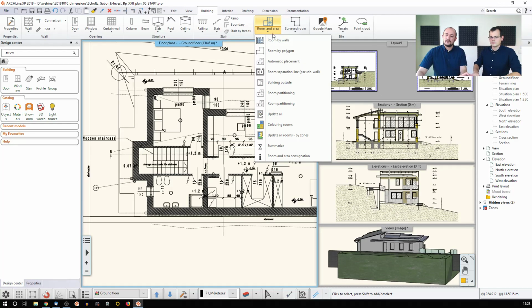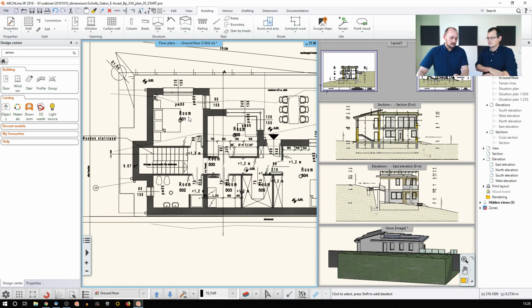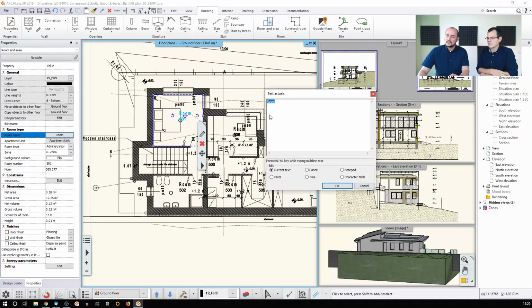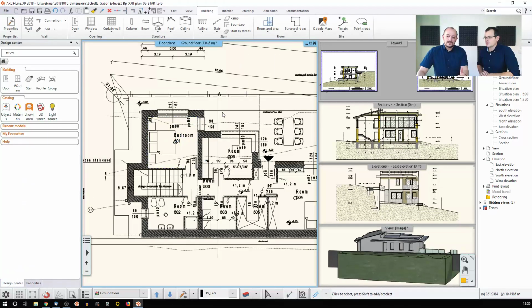Room and Area is actually coming with several forms. The first, which I would like to talk about, is the automatic placement. Automatic placement auto-recognizes and auto-generates room stamps or room information in all of the rooms with a very simple text with room and a number, and then you can change the room text. Let's say this is actually a bedroom. Yeah, the software doesn't know by itself what the room's actual role is. You have to name them. So actually, you can quite quickly cycle through these rooms and then just give them a proper name.